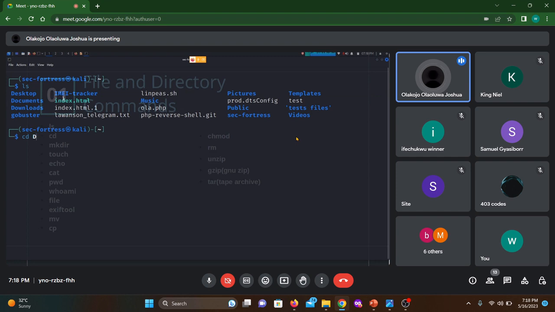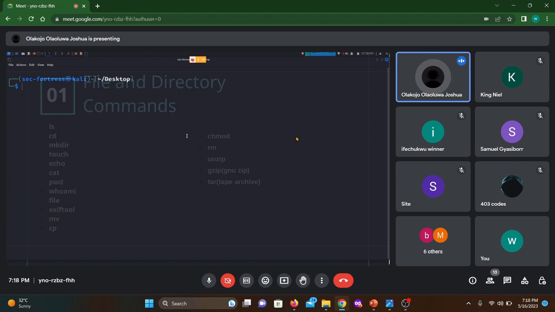So let me change directory to my Desktop, which is cd, and Linux is case sensitive. If I do a small letter d, you see that Linux is going to throw an error for me: no such file or directory. But if I do cd and a capital letter D, and click tab to complete that and click enter, it changes directory to my Desktop. Now we're in my Desktop already.